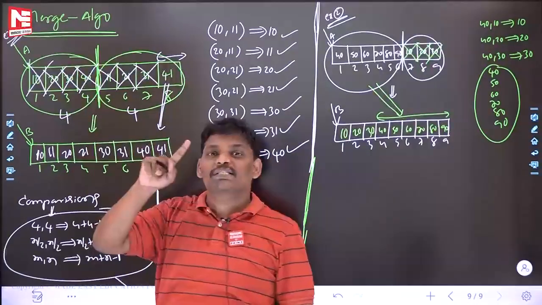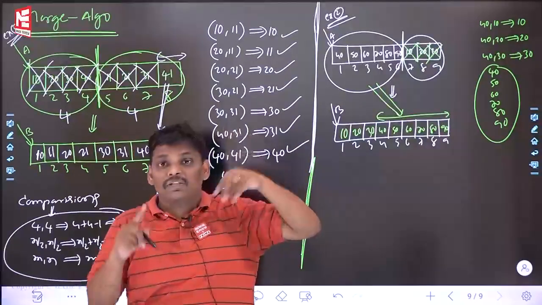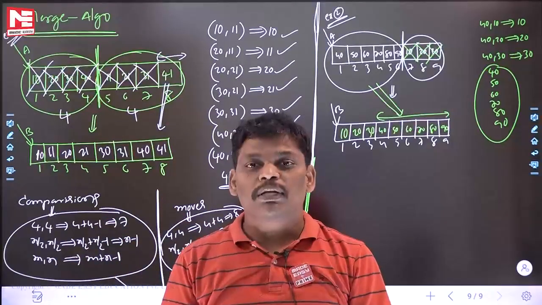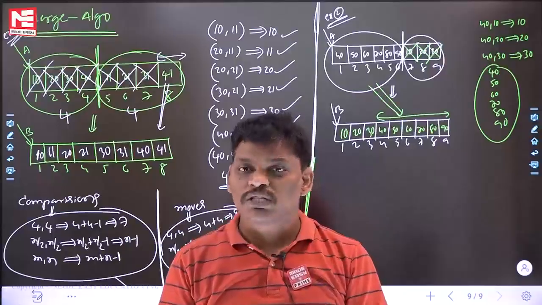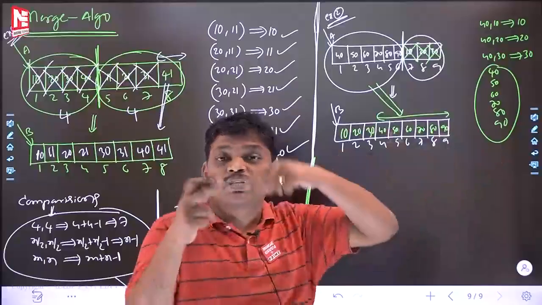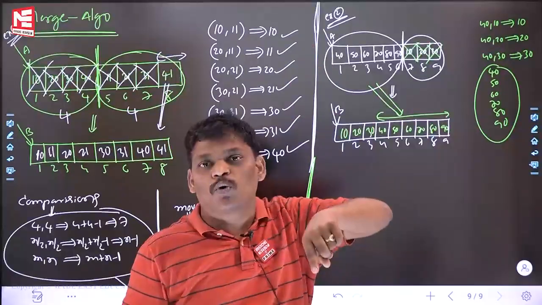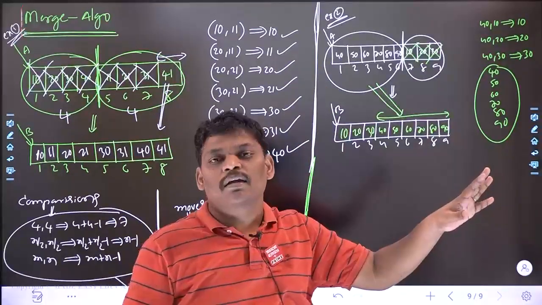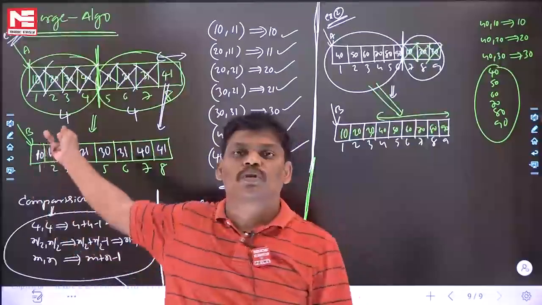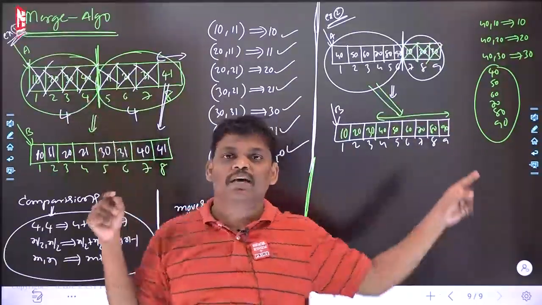That indicates the first example is the worst case, and the second example is the best case. Merging is going on, and elements are coming from alternative groups, which means it will take a lot of time to make one group empty. That is the worst case. Whenever merging is going on and elements are coming from the same group, that group is over within less time, so we can finish the algorithm sooner. This goes to best case. This goes to worst case. Merge algorithm best case is this. Merge algorithm worst case is this.